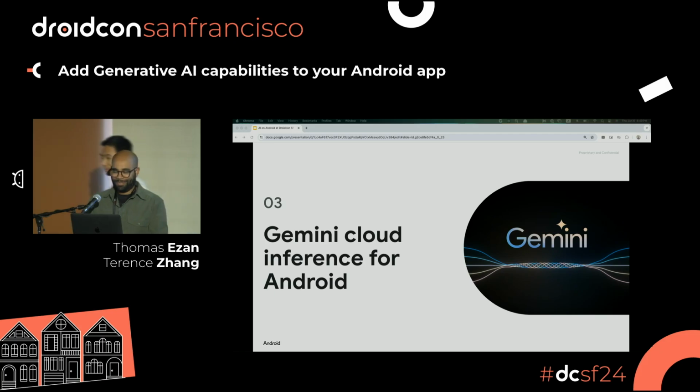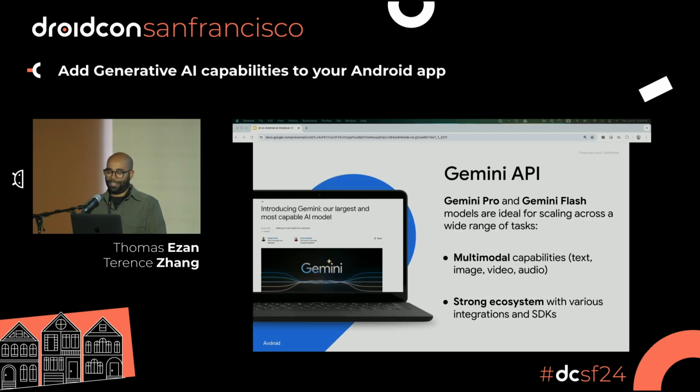Thank you, Terence. Great. So yeah, we just talked about on-device GenAI and how to basically run the model directly on the device. There is also another option that is already available for everybody to try out, and that is the Gemini API. So Terence just talked about Gemini Nano, which is the smallest model of the Gemini API.